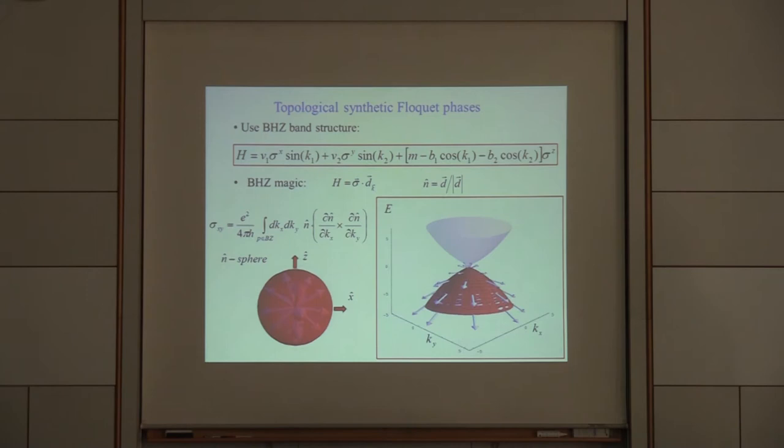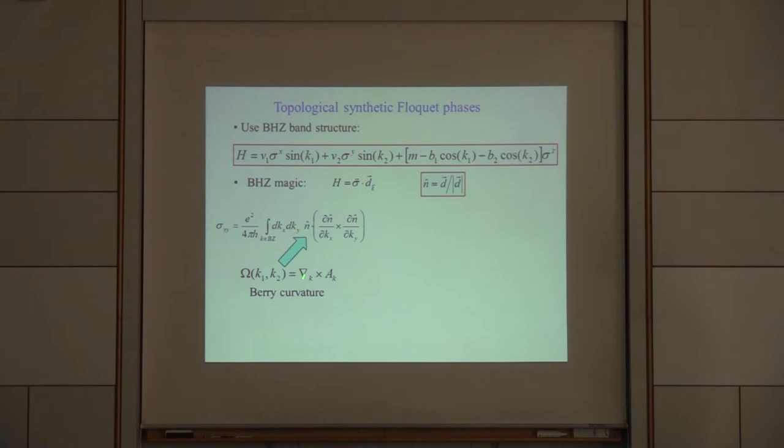But what sits here is really just the Berry curvature. If you have a Berry connection in this band, you take a curl of it in terms of the momentum coordinates, you get the Berry curvature. This is what sits here. And this is just the integral of the Berry curvature, the dual magnetic field in the band. And what am I doing here? I'll show you in a sec, this integral is just proportional to the Chern number.